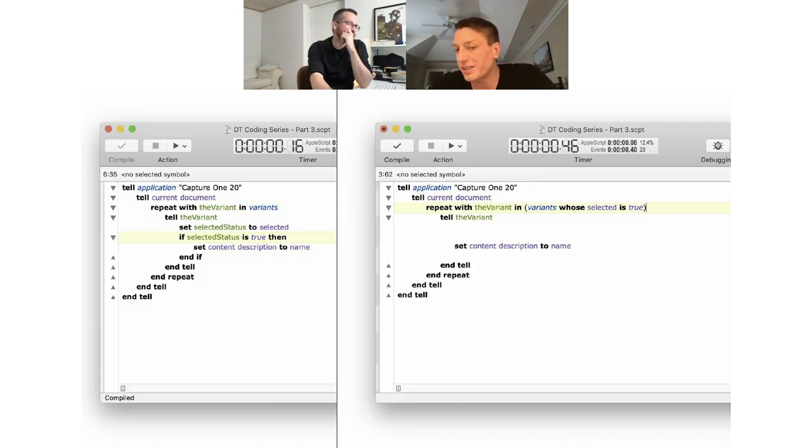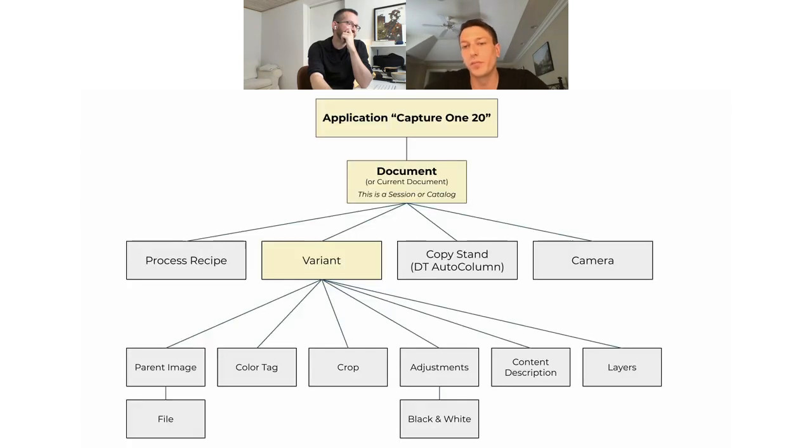We can shorten this even further. So if we look back at that object model, we said that you had to go down that line. And that's actually kind of a lie, because there are sometimes exceptions where you can shortcut. So for example, if you reference variant, you can skip over document. If you skip over the document, it assumes that you want to use the current document. Okay, so let's take a look at that in code.